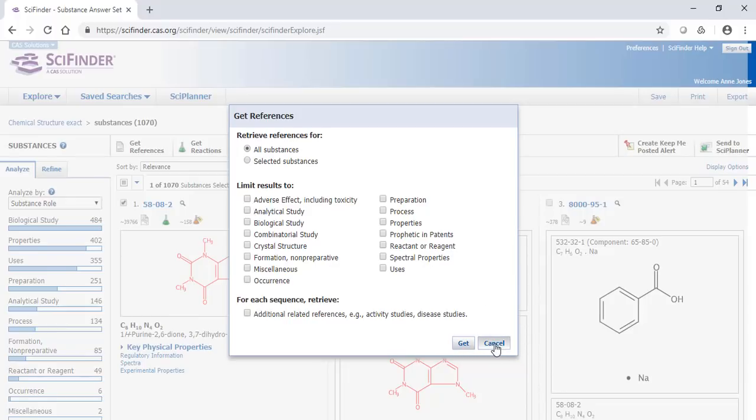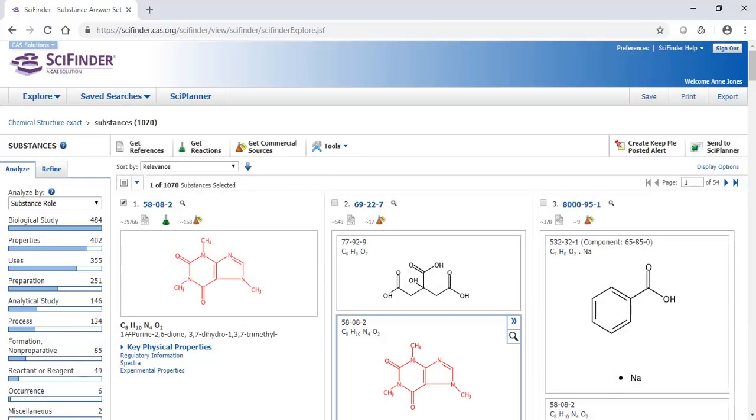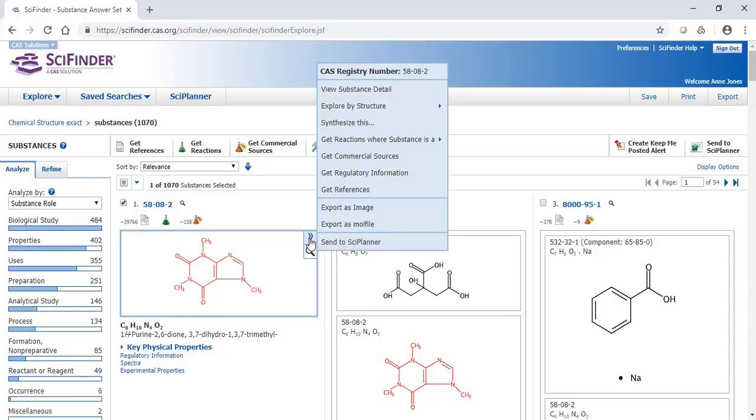What I am going to come on to quickly is another way that we can explore something by structure. And again, you probably noticed it a little earlier on. If I click on this chevron, then I can come here to explore by structure. So if I do know the CAS registry number or the name and I get my record and maybe I want to look at it by structure to perhaps see what other substances might contain this, then I can most certainly do that.